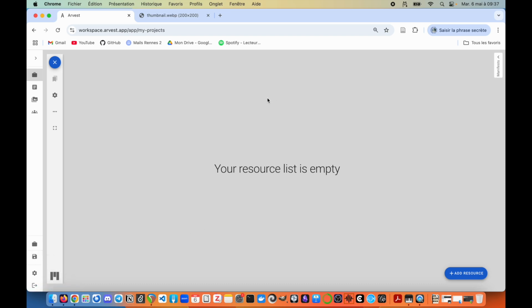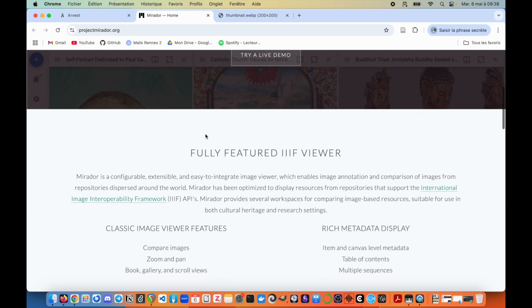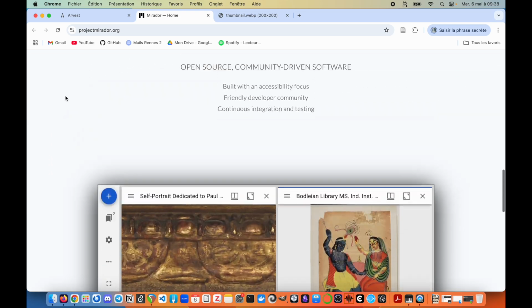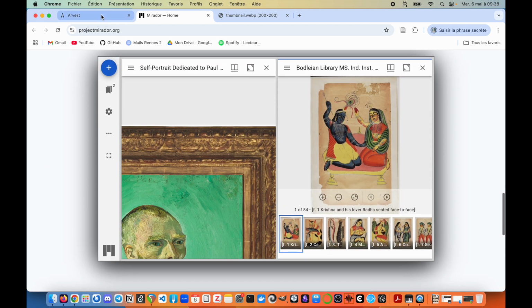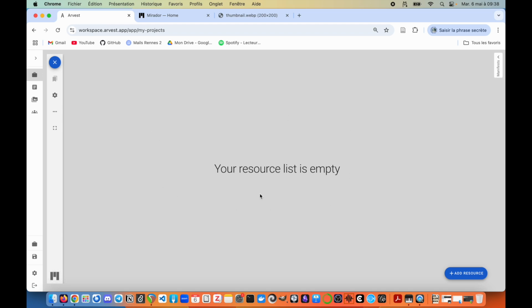So for those who are familiar with IIIF, you will notice that this workspace could be familiar to you, and in fact we have the little logo down here, which takes us to the Mirador website. That is because, in keeping with the kind of interoperability and things like that, our editor is actually a fork of the Mirador IIIF editor, with lots of added functionality like audio-visual playback and annotations and all that kind of stuff.